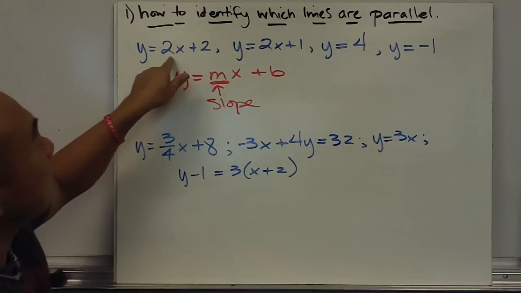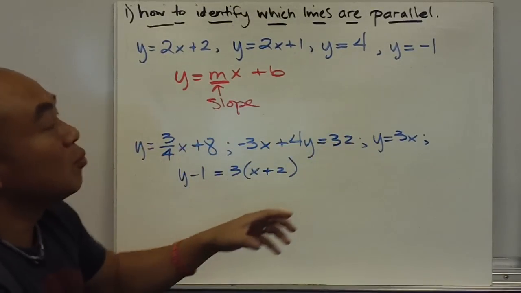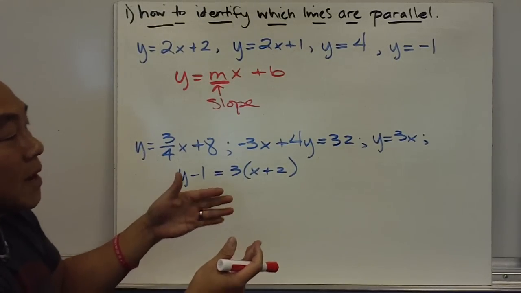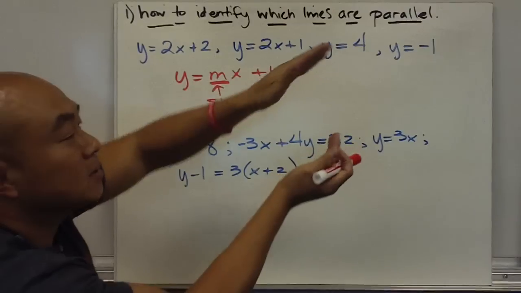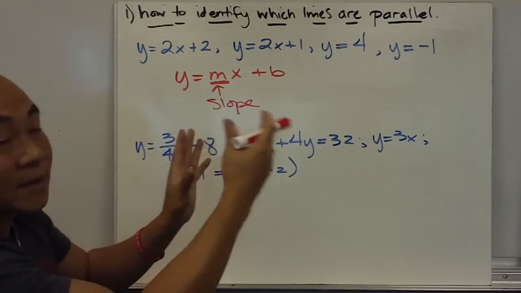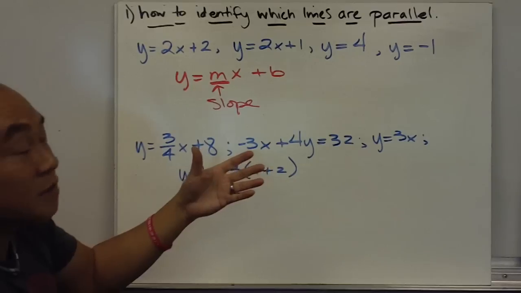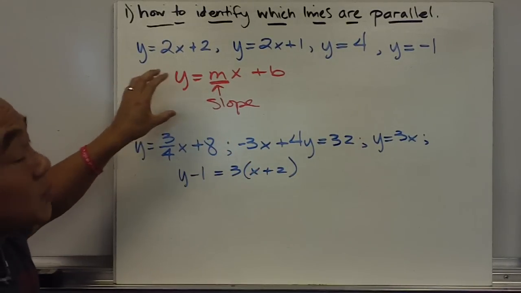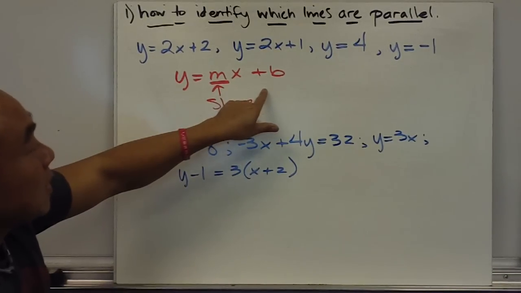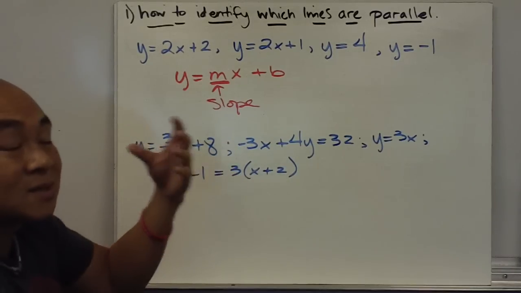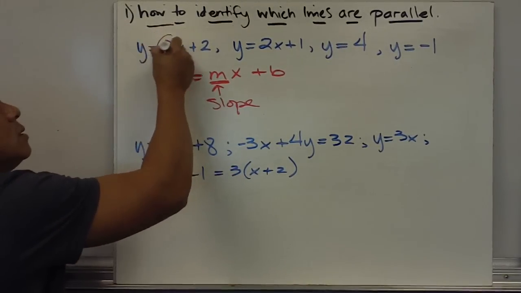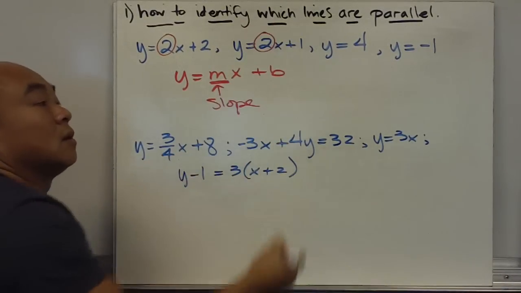And if we were to graph these types of lines, we want to know which one of these is going to be parallel. Parallel means you have lines that are going to be either like this or like this, where they're never ever touching. So as long as we look for the problems that are in slope-intercept format, and we look for the slope, and the slope is the exact same number, they're going to be parallel. So right here, this and this are parallel.